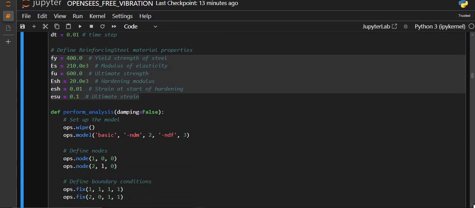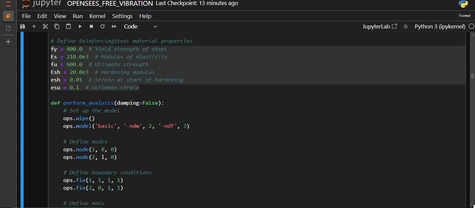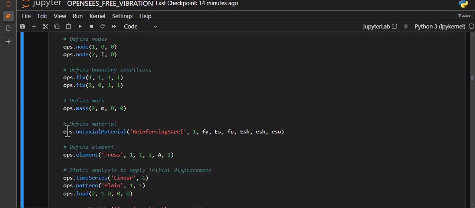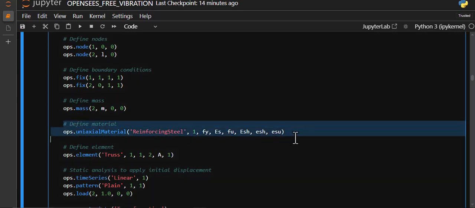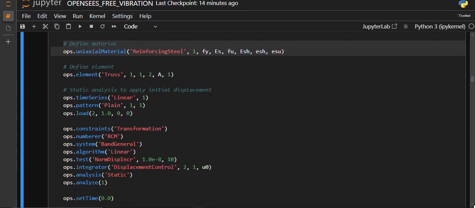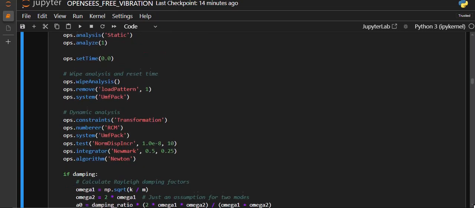So I define these properties, you see guys in here, and we're going to define these materials for these inelastic properties, and also define the truss element the same as the last analysis.